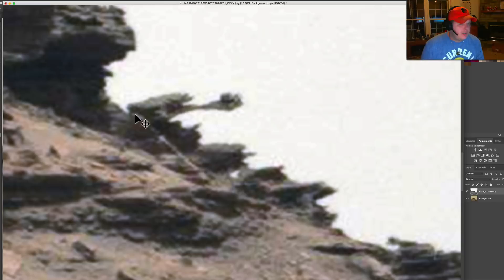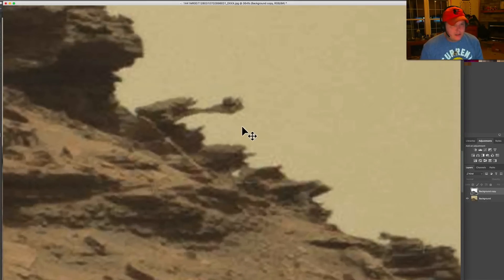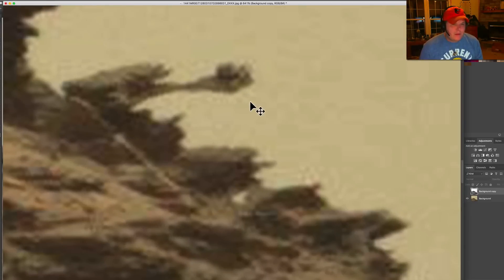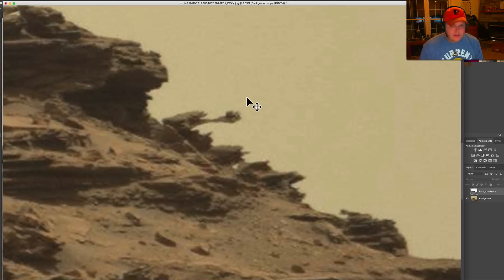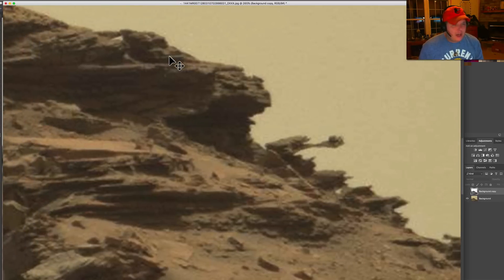Look how perfect this is — there's a line that comes up here; it almost looks like a hose of some sort that connects into a piece of machinery. I've been telling you guys for the longest time that this is not the real color of Mars. I call it 'butterscotch puke' that they use. Look at the squares around it — it's not like that out in the sky, but when you get up close, look how it's squared out. They've done work to try and hide this or make it look different. When they rolled up on this area, they had to cut the rover and had ten days of searching.